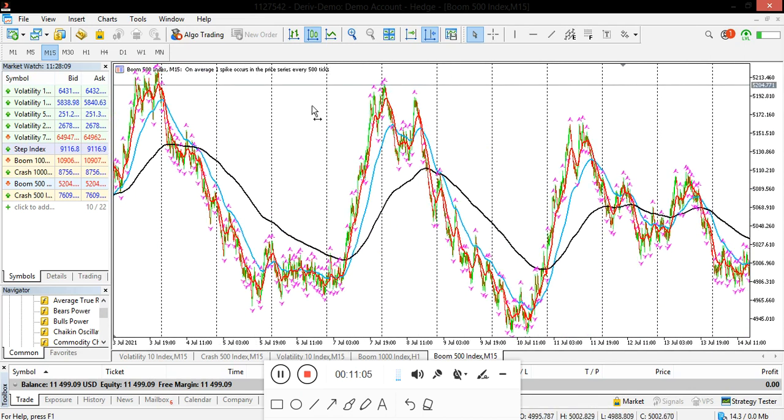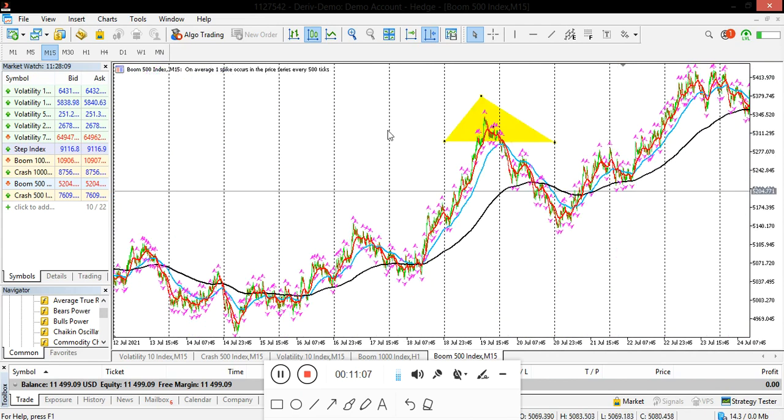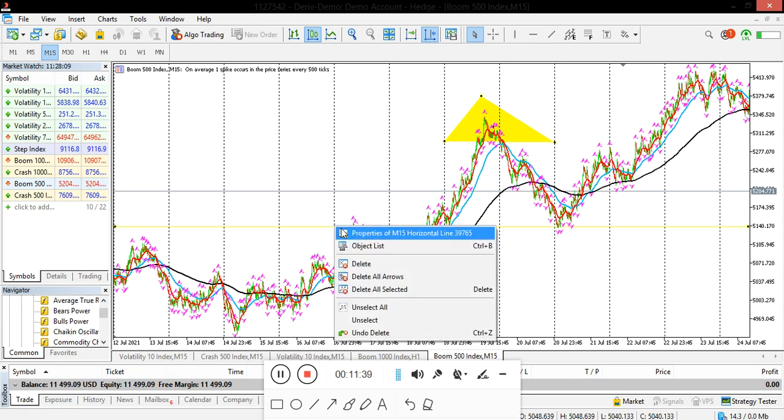I'm going to show you how you are able to scalp this. Now this is Boom 500. With this one, now you can sell for long period. Once you sell, it's going to go down. It will be spiking gradually, but it's going to go down for long period. When are you going to take your profit? You take profit around here. Can we see that? Here. Can we see the head here? Here. Here. Area that has been tested before is where you are expected to take your profit.